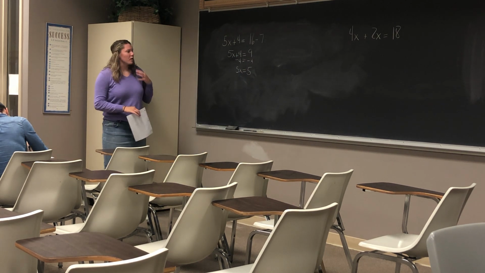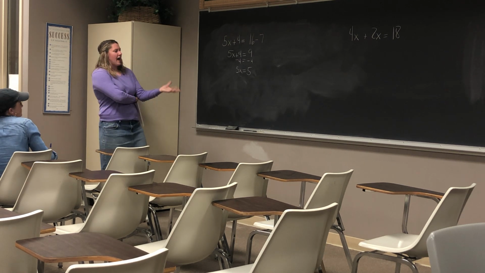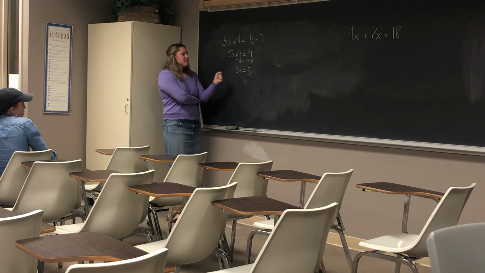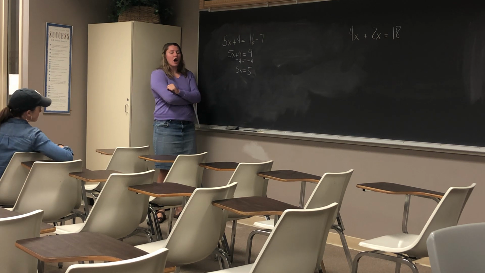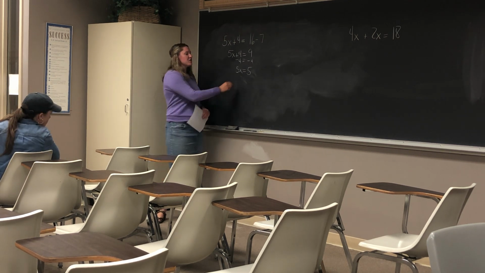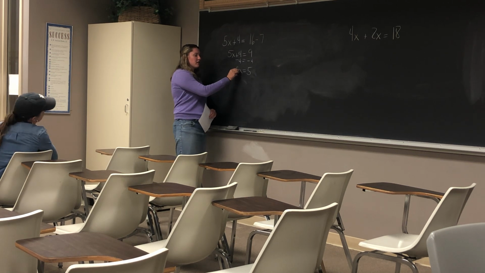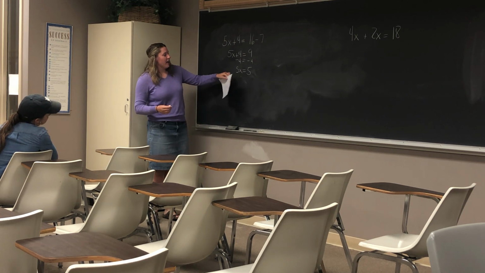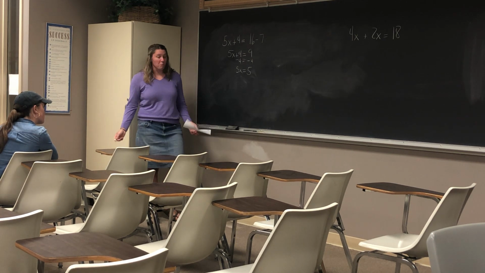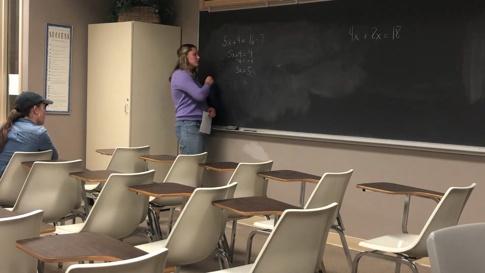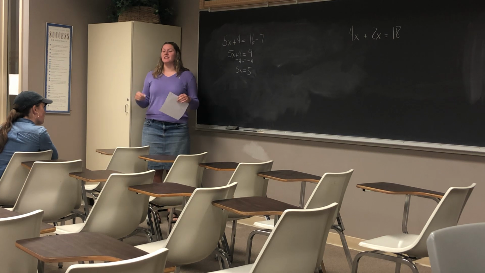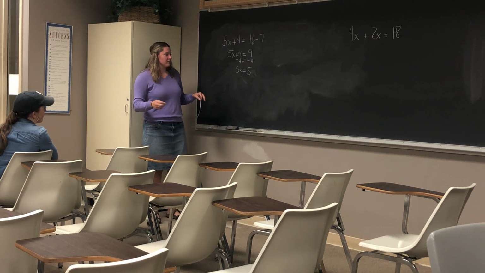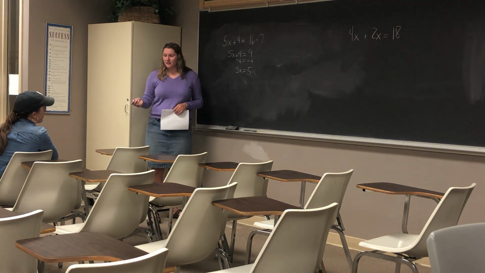Okay, so now we're kind of in a predicament. We can't just add 5 because we can't subtract a 5. We said we get the unknown alone by doing opposites. So what operation is being done right here, class? Multiplication. We know that that is multiplication. Anytime we have a number and a letter together and there's nothing between them, we know that we are multiplying. So we have multiplication, and the opposite of multiplication is division. We've gone over that with our monomials and our multiplying and dividing. So we know with our multiplication, the opposite is to divide.